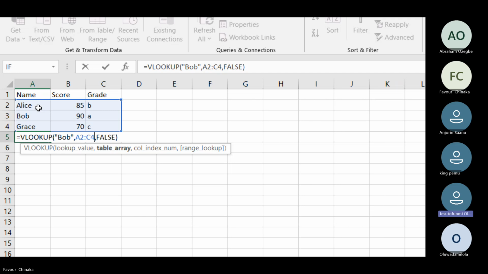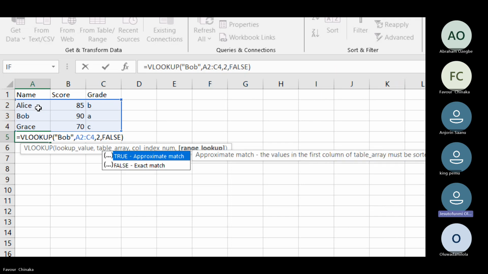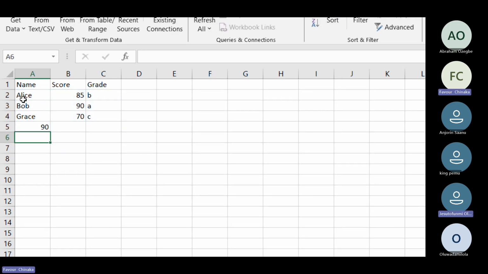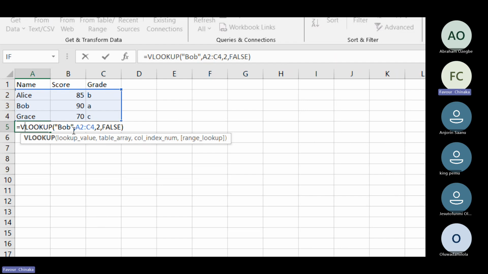Also, the VLOOKUP, when you started, the quotation, I mean not parentheses, in quotation. We could have as well replaced that with A3, like I said. If you just replace it with A3, that means you're not working with just Bob specifically now. You're now working with a cell reference. If you use A3, it's fine. But if the person's name now changes to another thing, the information is not going to be exact. That's it.